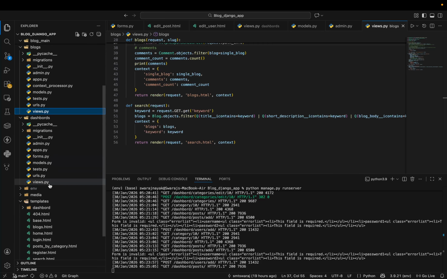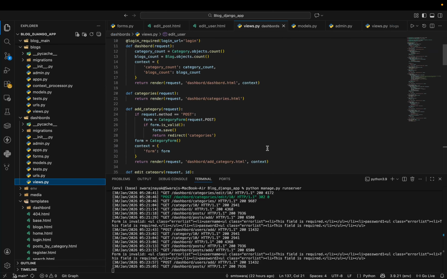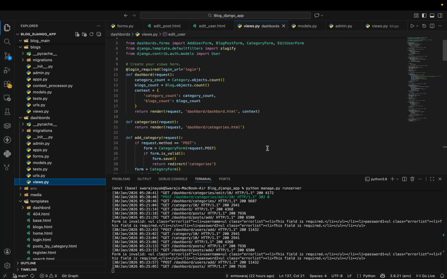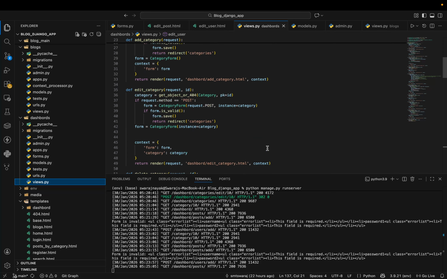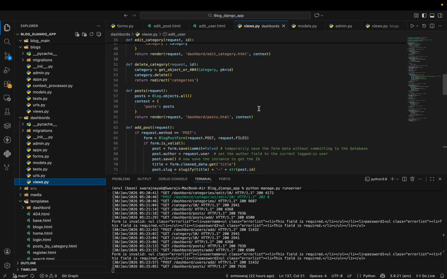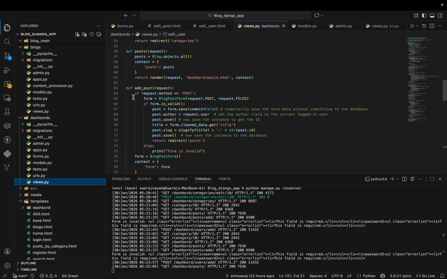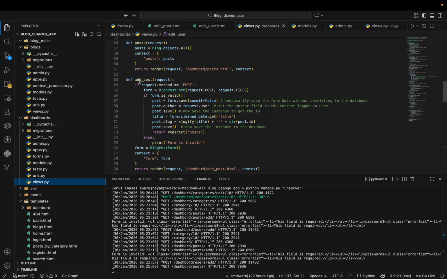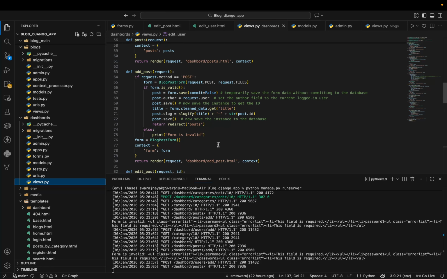So inside the dashboard I create all the features like edit category, delete category, and add post. You see that add post is here. This function is responsible for adding the post.